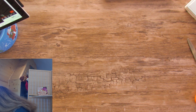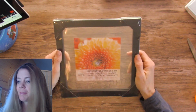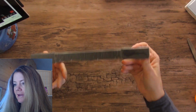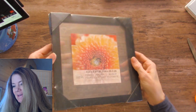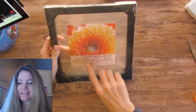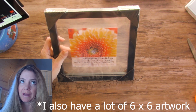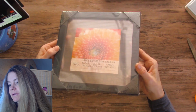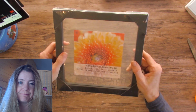All right, there's more. Don't go away, there's more. I think this was a case where I needed a few more dollars to get free shipping or something. I don't even remember, but it seemed like that was the case. And so I thought this little floating frame would be kind of cool. I have no idea how it works, but I liked it. I have a lot of things in 8 by 8. Actually, one of my Arches papers is 8 by 8, 7.9 by 7.9. It's probably perfect for this. So I'm not sure how a floating frame works, but we're gonna find out. I also have 8 by 8 Ampersand watercolor boards. Maybe that'll work for that.